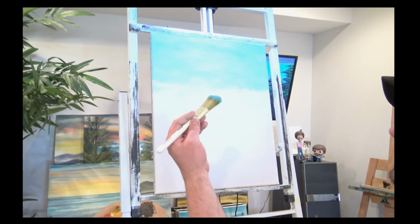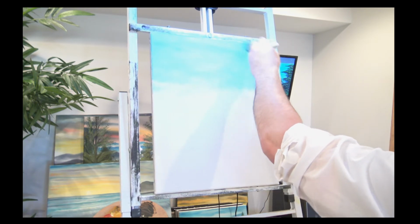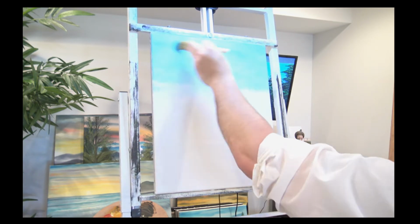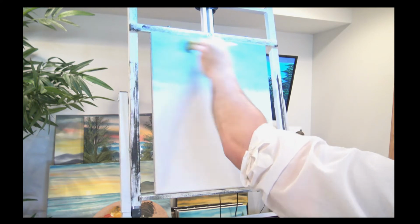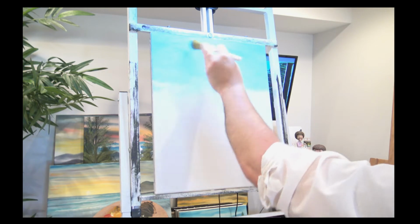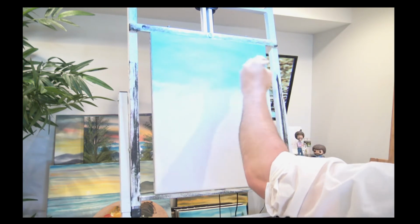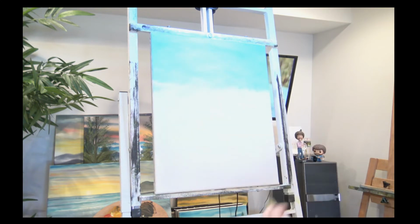You'll find on occasion that hairs from the brush come off. Don't freak out, just get them off the canvas and go back. So here we have a nice simple blue sky, nothing crazy. And I don't think I want any clouds today. I think I want to leave it nice and bright.